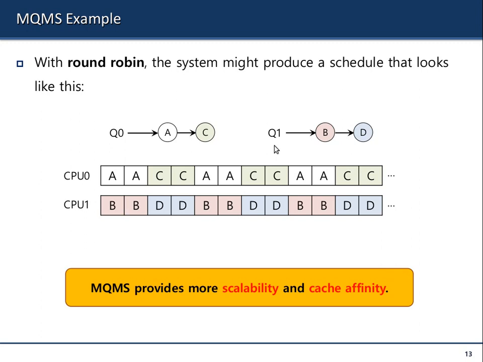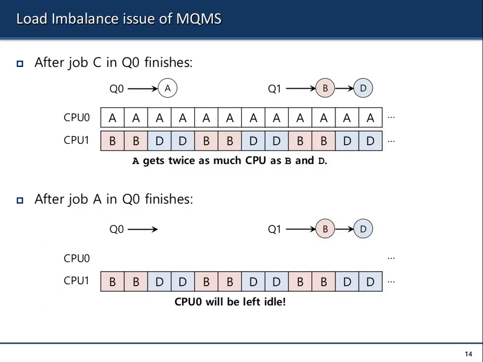So you have two queues here, multiple queues, okay? And it provides scalability. If you add more processors, you get more queues, right? So it's more scalable, and for cache affinity, they only play on that core, right? But the problem there is load imbalance, which we will discuss later, okay? When there are many queues, some other cores have nothing to do. And how do you assign them?